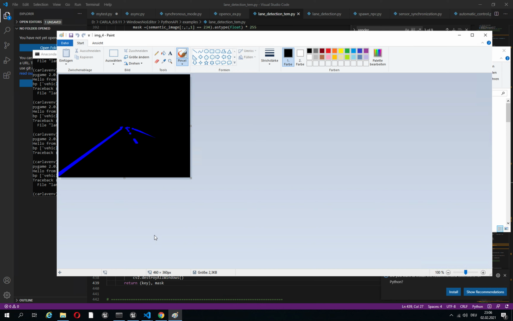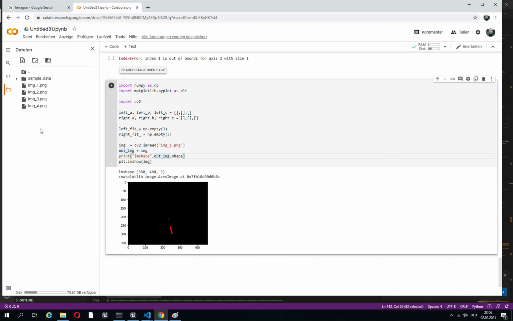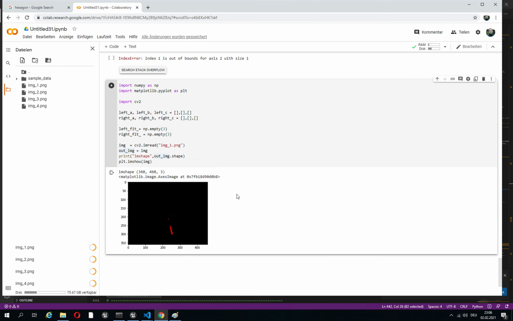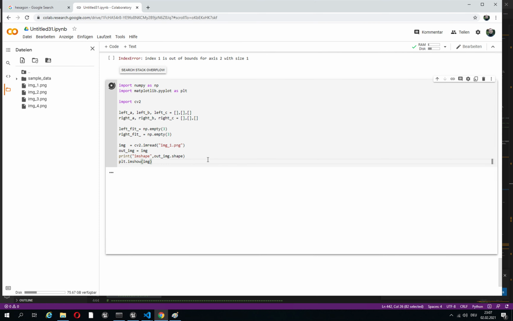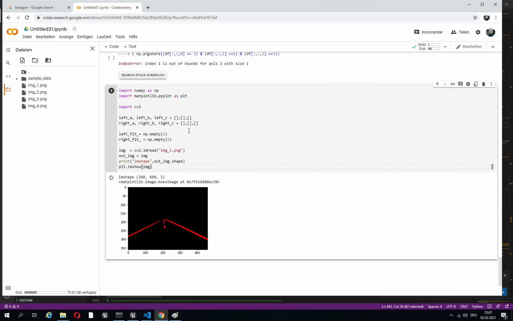Okay, so let's take that now then, because these images are not really useful. Actually 1 to 4, they are quite similar. Okay, so this is basically our image.